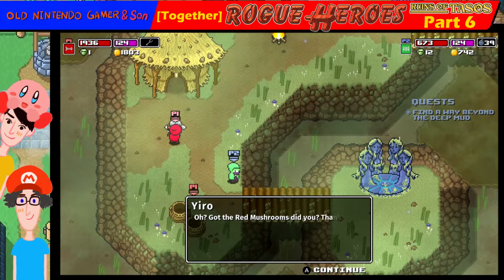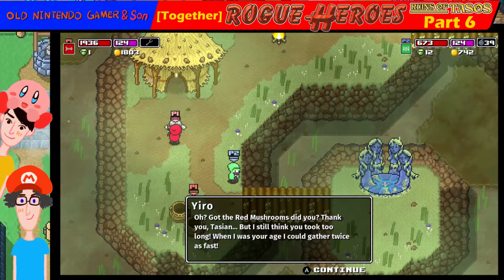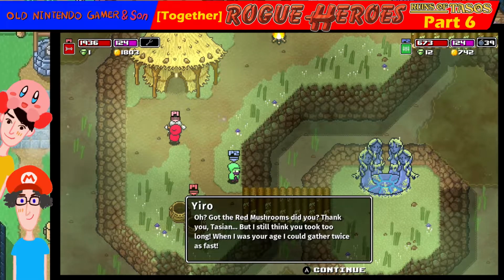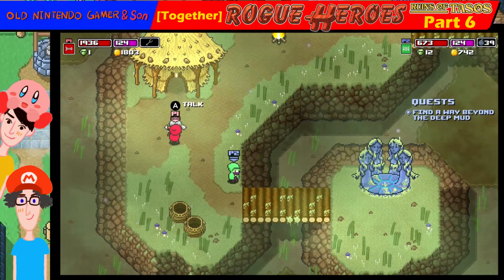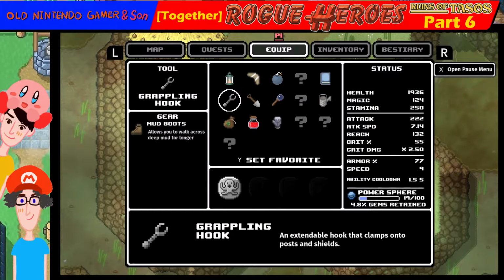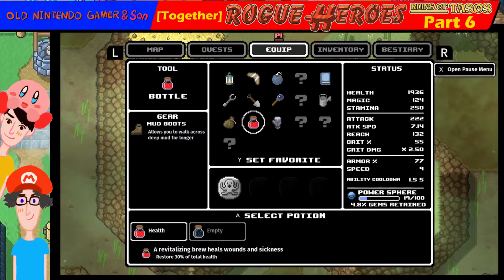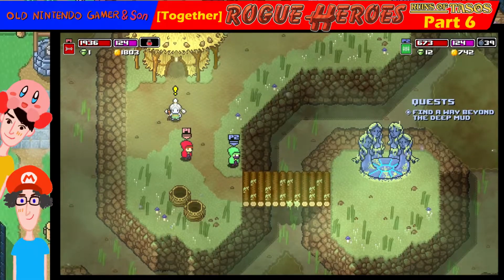Oh, you got red mushrooms, didn't you? Thank you, Tassian. But I still think you took too long. When I was your age, you'd have got them twice as fast. Off you go, then. Yay, I got a bottle. Do you have the bottle? Yeah, I have the bottle. All right. Oh, you got the bottle before, didn't you? Yeah. We have 2 bottles now, so if I press this, I got an empty bottle. Good. All right. I don't want an empty bottle. I want my health bottle.